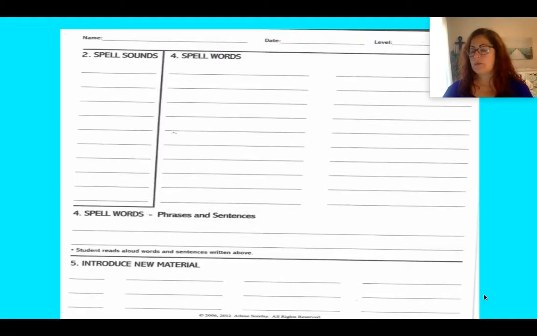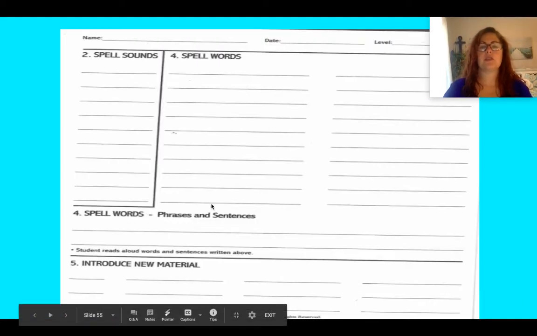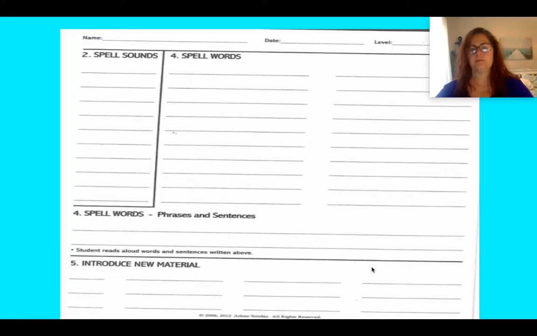So now we're in the spell words section, and this is the section where these students would write it. We do not fill these lines every day. So don't feel like you're not doing enough if they're not. In this section, I will dictate a word. The learner will repeat the word. Then they're going to touch spell the word. And then they're going to touch spell and write at the same time.